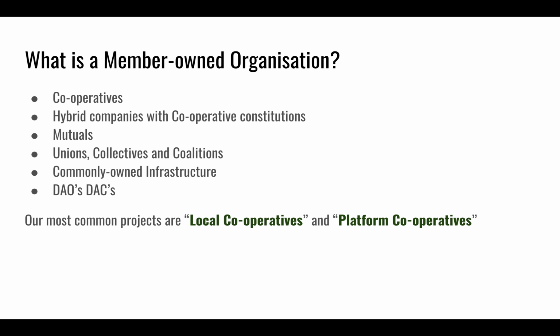Well, it's one of many member-owned organisation types. A co-op would enshrine these principles and democracy, meaning one member, one vote, and would enshrine the idea of a primary activity for the cooperative and an active membership that aligns with that primary activity, which each member must engage with. The most common co-ops at the moment are local co-ops, where neighbours get together to form renewable energy co-ops, or platform co-ops, where people who have a similar job, like graphic designers or photographers, can come together online and compete against the VC-backed platforms. Or a combination of both platform and local, something like Beehive down in Bendigo in Victoria.